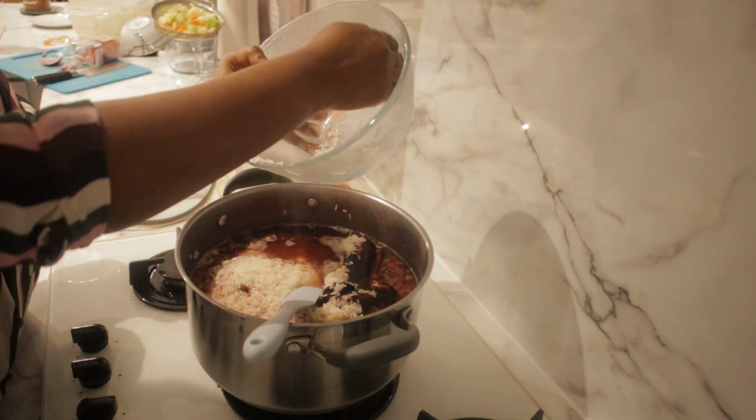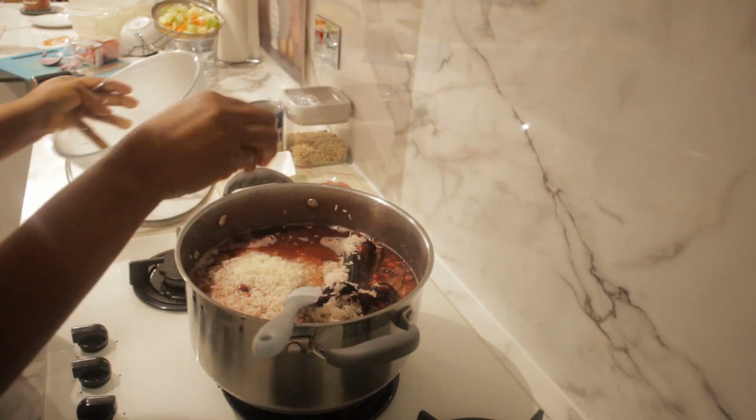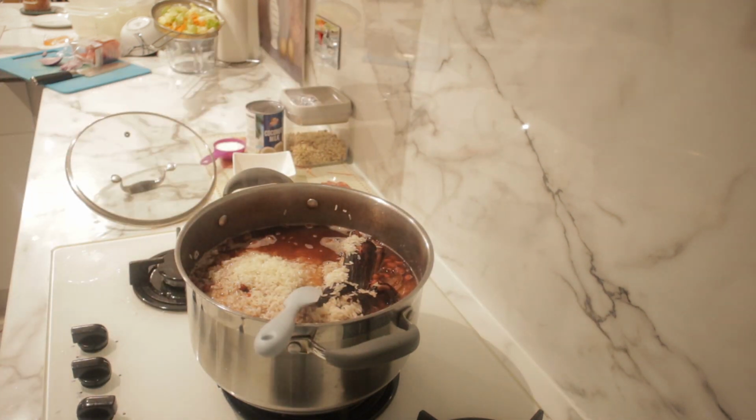Dark now. This is what I don't like about winter. 4 o'clock is dark. It makes it look like you're doing things late, but it's not.